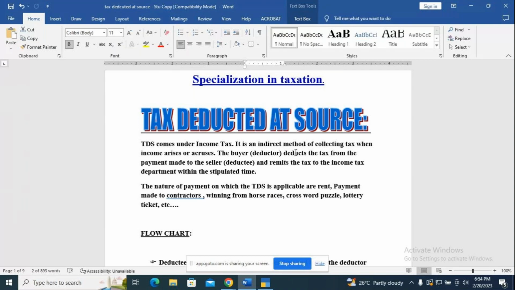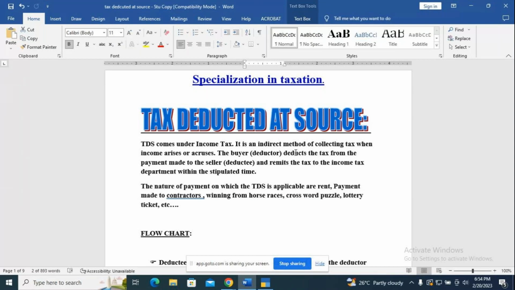Under which tax type will it come, direct tax or indirect tax? Indirect. How many of you accept that it comes under indirect tax? It comes along with GST, service tax and like this, under indirect tax.